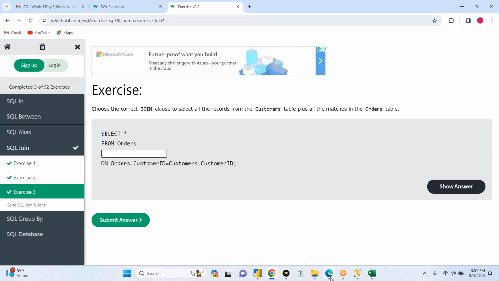Let's go back to this diagram and see which one matches. So we want to get all records from the customers table plus all matches in the orders table.